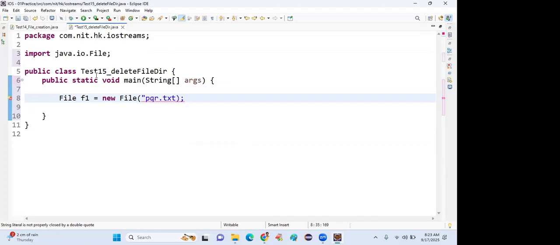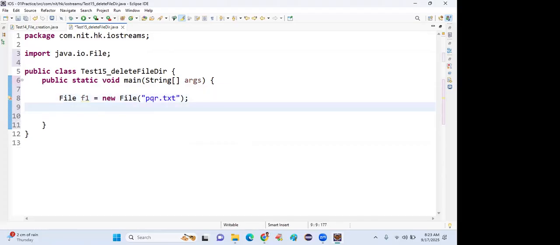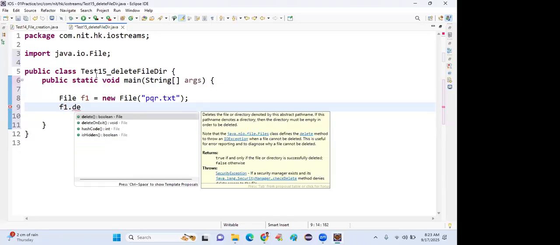Correct? What next? I want to delete the file. For creating, create. For deleting, delete. f1 dot. Look at the method name. Method names represent the operation we are performing.